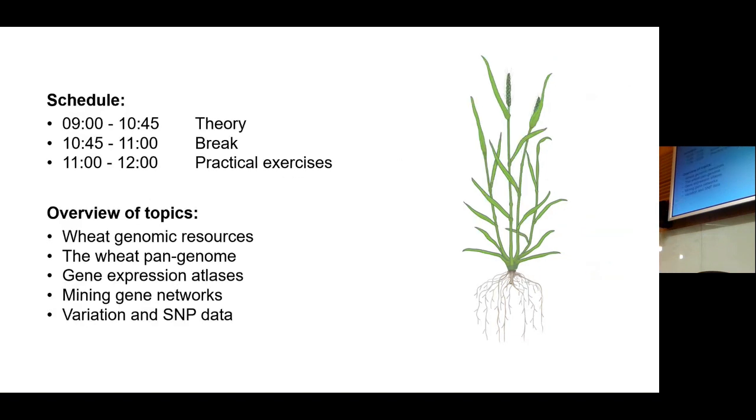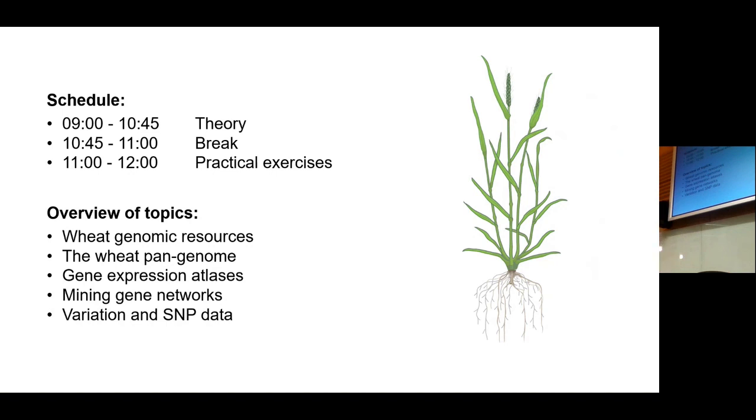So the way this morning is designed is we'll do some theory, and we have a little coffee break to refresh yourself, and then we set aside an hour for some practical exercise, because we find that with this resource, if you just talk about it, it's no good. You have to get stuck in yourself. And we're covering broadly genomic resources, pangenome, expression data, mining gene networks, and variation SNP data.